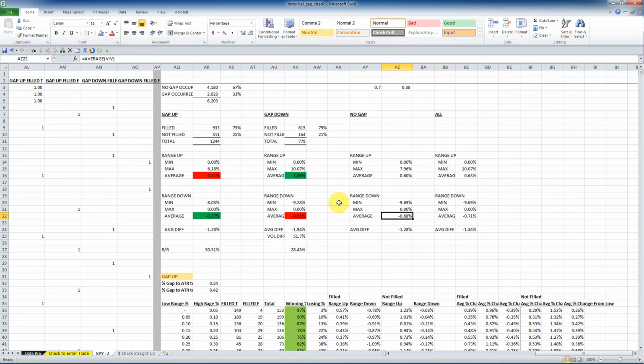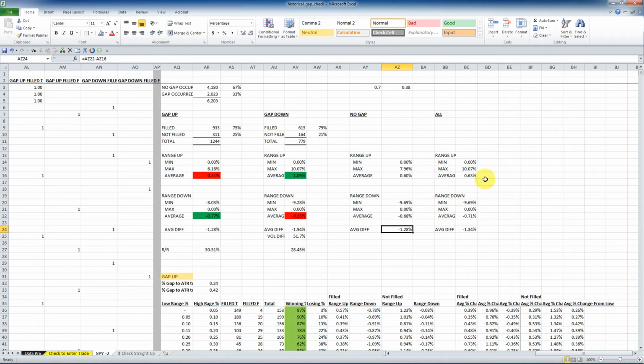So this is a very good warning sign to day traders not to trade no gap days, because, unless you think there's a market moving event, if you're just blindly trading every day, jumping into the market with no premise, you have a coin flip chance roughly of making money.